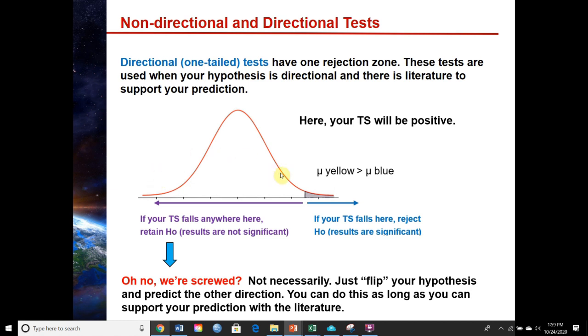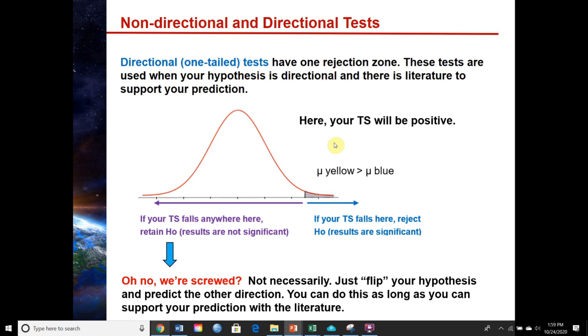Do I care which tail I'm in? Well, I am going to have to shade in one side, but which side I shade in doesn't really matter because it depends on, just like here, do I go placebo minus whiskey or whiskey minus placebo? All I really care about is that after I do my study, I look at my X bars. All right. And if in fact the mean for whiskey was lower than the mean for placebo, then I know I'm in the right tail because my X bars are consistent with my prediction.